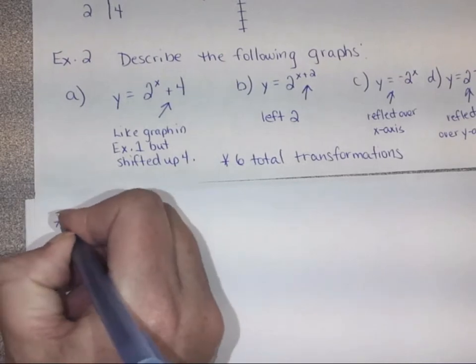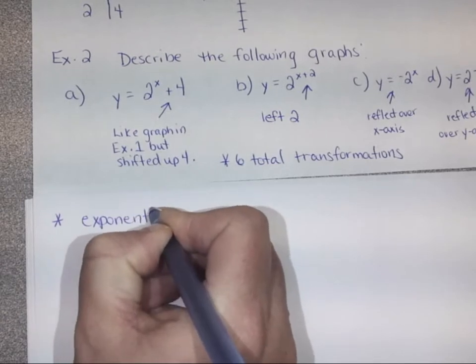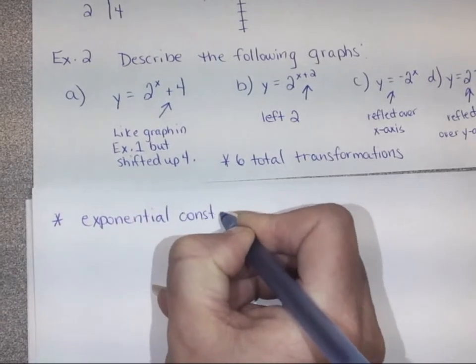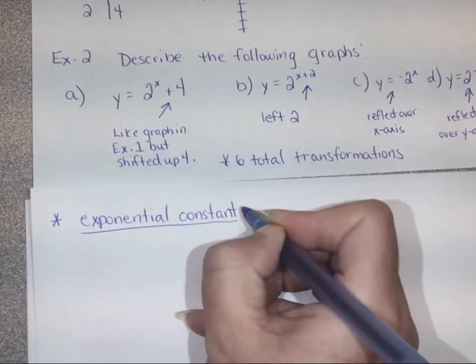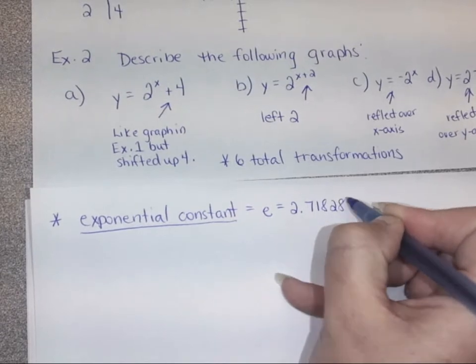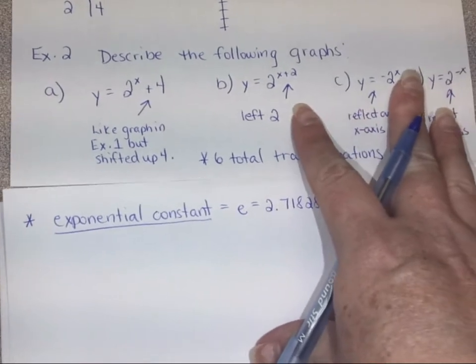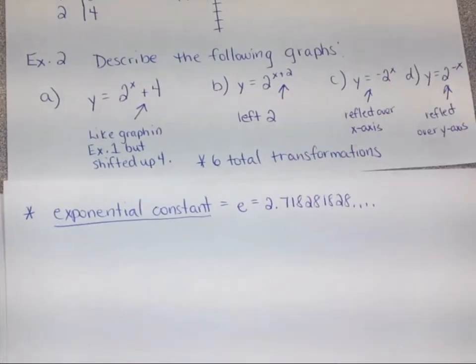So especially in this class, we are going to look at something called the exponential constant, and we use the letter E to represent that. It is not a variable. Variable implies that the value changes, and this value does not change. It's actually equal to 2.71828, 1828, and the 1828s go on forever and ever. So this is a very specific type of constant that always describes exponential growth type situations.